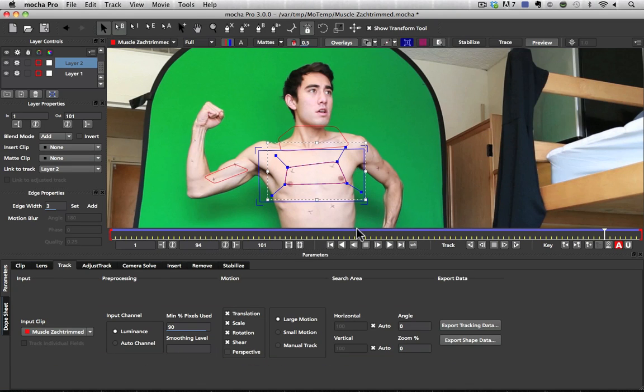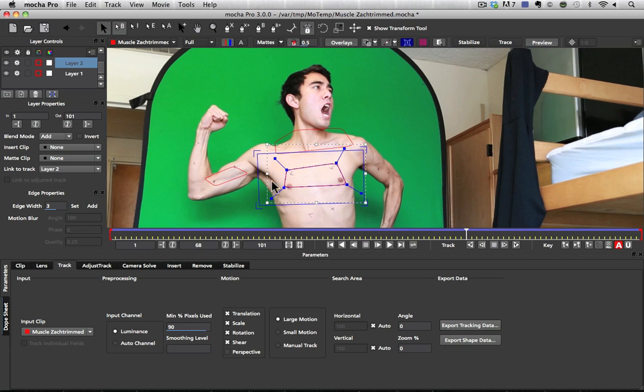So I'm going to go here into Mocha Pro, and I have this track shot of the chest. And before I move forward with this, we need to make sure we have this planar surface selected here, and we want to make sure that it's in a 16:9 shape and that it's covering the space that we want to modify. So we want to be modifying his entire chest here for the next shot. So I have this made into this rectangle of sorts that's pretty much 16:9 aspect ratio. And by that I mean the size. We can see that it's shorter, about half the height that it is the width.